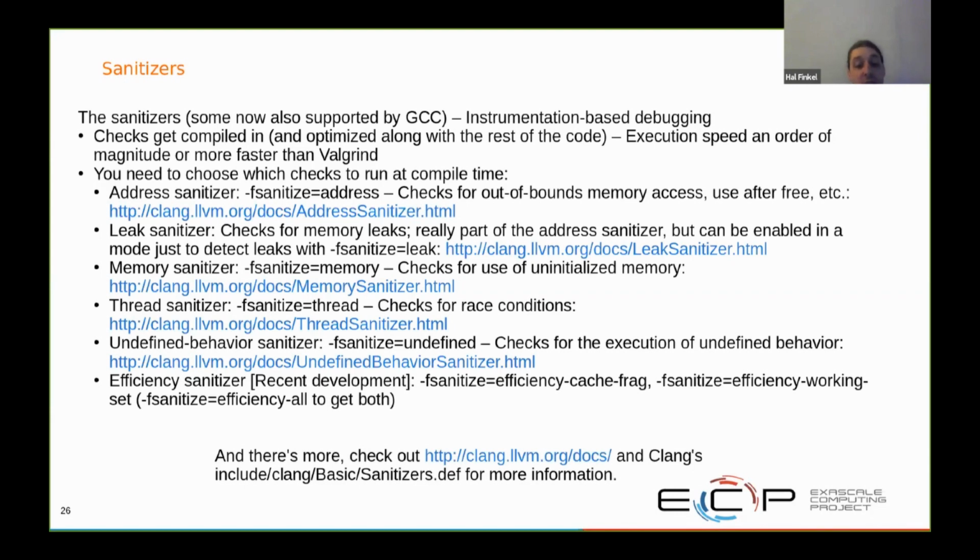And that ends up being very problematic, because if you have a large application and you're trying to debug it and it's crashing, say, then you have to let it run long enough to get to the point where it's crashing. And that can often be difficult if you're running with some kind of tool like Valgrind that has a significant runtime overhead. So LLVM has a number of capabilities that can help address this, and those are quite important. These are called sanitizers. These are instrumentation-based debugging tools, and I will quickly highlight some of them.